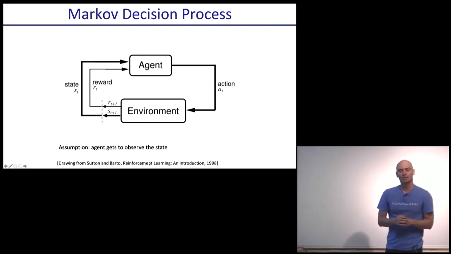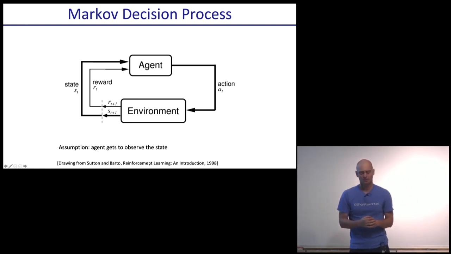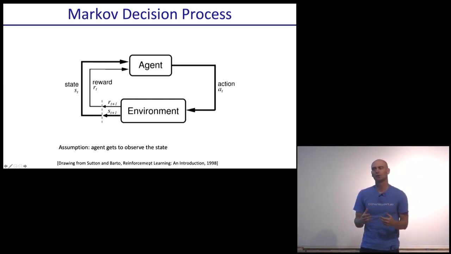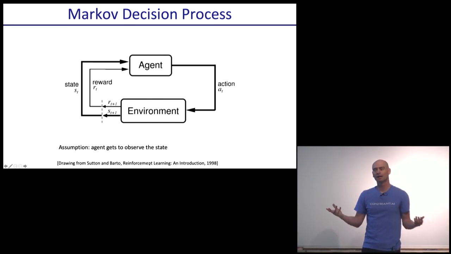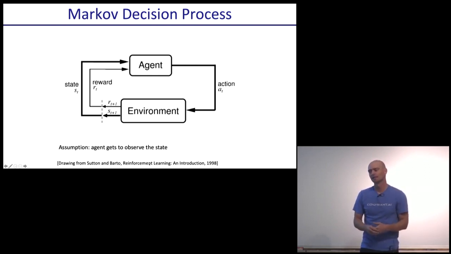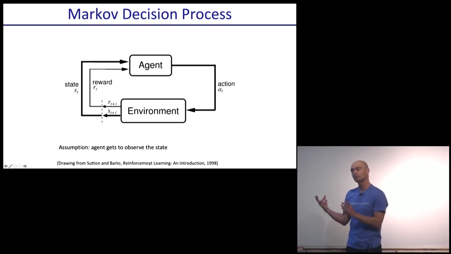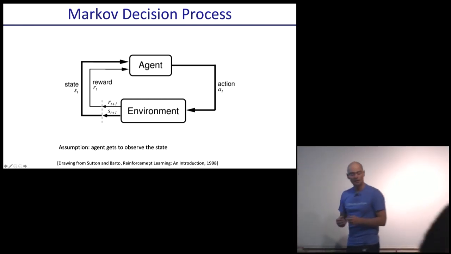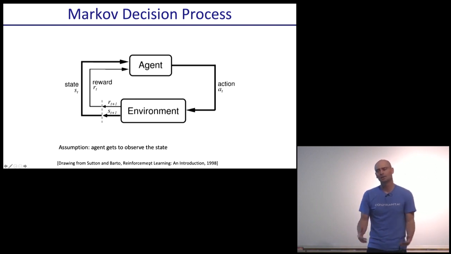What is an MDP? In an MDP, there's an agent, and the agent interacts with the world. Through interaction with the world, the agent is supposed to achieve some goals, often encoded in what is called a reward function. For example, you might have an agent that is a cooking robot. That robot gets to interact with the environment, and it might get a high reward if it makes a good meal, a negative reward if it messes up your kitchen badly, and maybe really negative if it sets your kitchen on fire. The agent in an MDP gets to observe the state — the robot would get to see where every object is in the room, its own pose, its own velocity, and so forth.